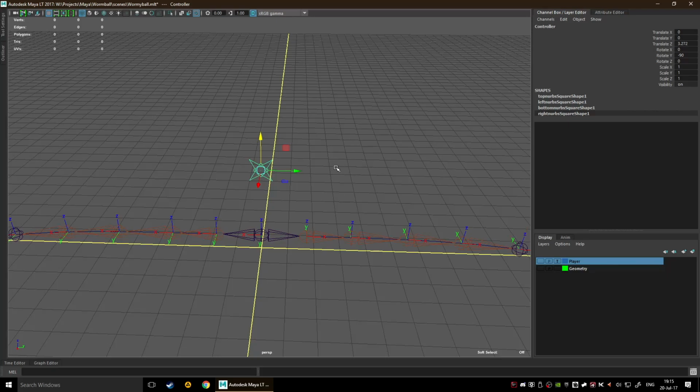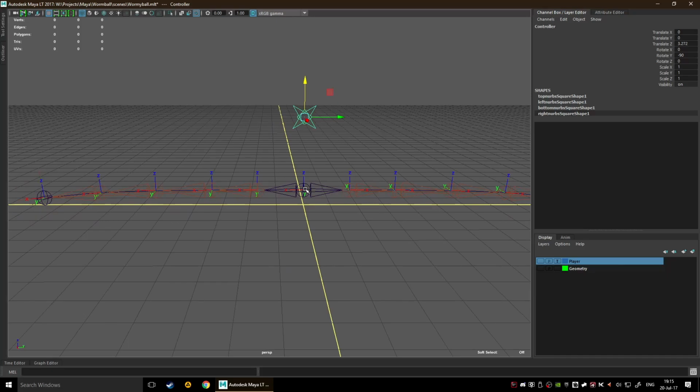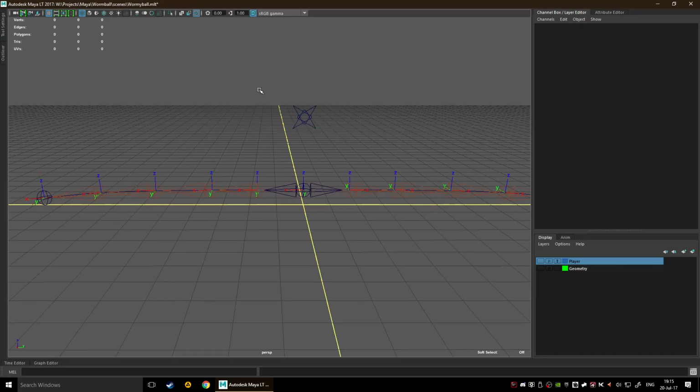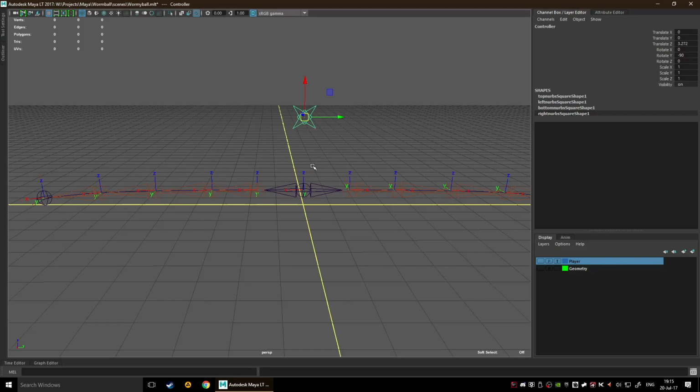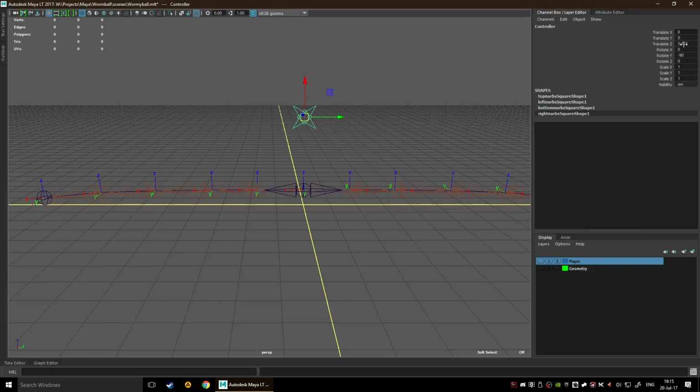Well, that is because if I want this to be the default position for this object, right? Because remember, I want to make it so that whenever I grab this object and manipulate this object, I actually manipulate this object. Remember with the constraints, whenever you constrain something, you want to have it zeroed out, which means that once I'm done, remember, this is minus 3.272 right now, right? If I move it around, let's say I do some manipulations and it ends up somewhere here. How am I going to put it back? Are you going to remember 3.7272? No, you're not going to do that. So what you want to do is zero it out, because after that you can just type in 0. It's going to go back in its place.